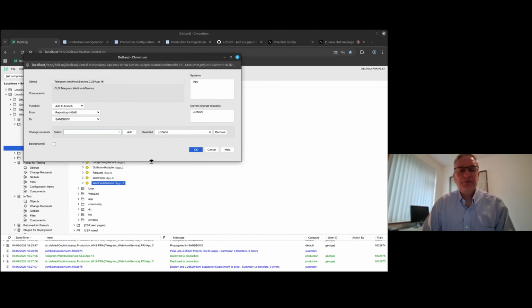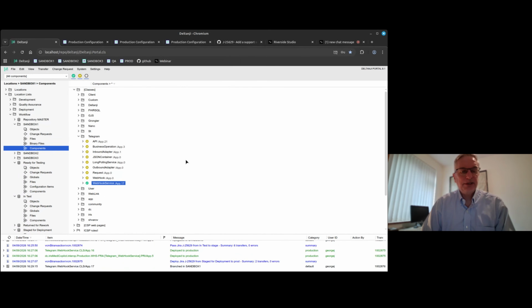So that creates that ticket, and we'll commit that, and you'll see that it's changed to green to indicate that it's branched and is editable within this sandbox location.